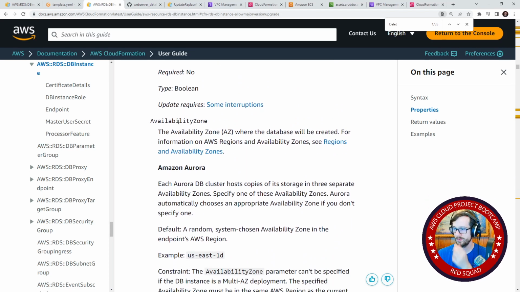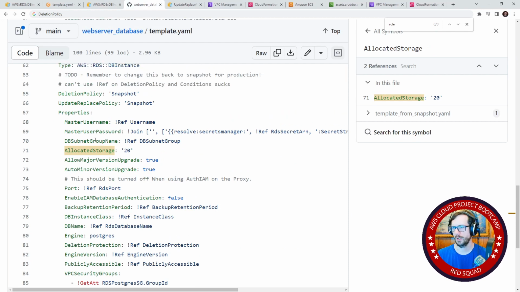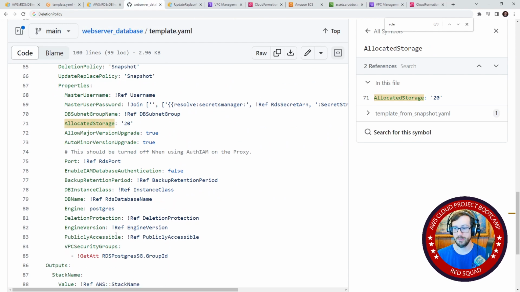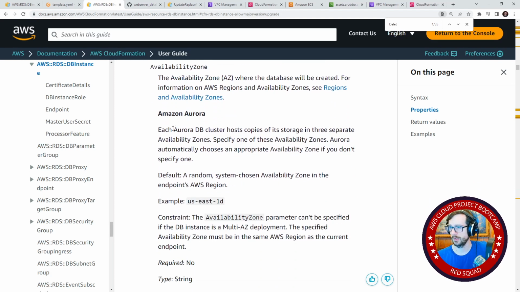The availability zones where the database will be created, for information, let's go take a look here. And do we set the availability zones here? No, but this database might be going into the default AZs. So the AZs where the database will be created, for more information go here. And so it's possible that we probably want to set that down below here.